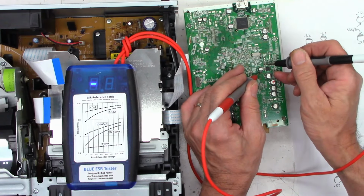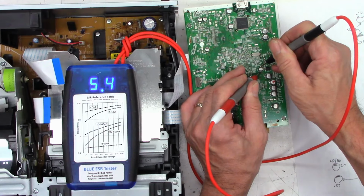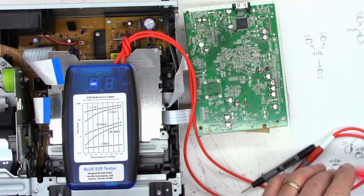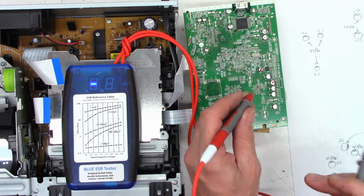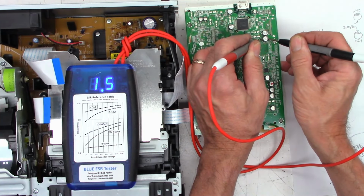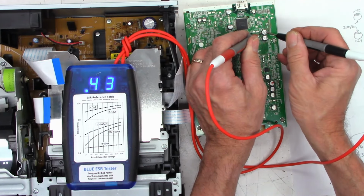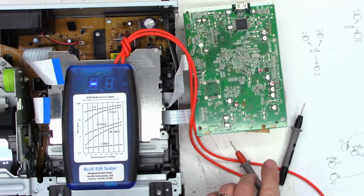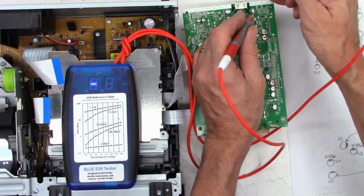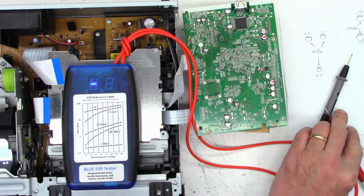.26, good. 5.2, 5.3. I'm going to say that one's bad. Some 100s at 6.3. Hopefully you can see that there. 1.5, I'm going to call that one bad. And 0.43, that one is good. 47 at 6 volts. I'd like to see lower than 3.3.